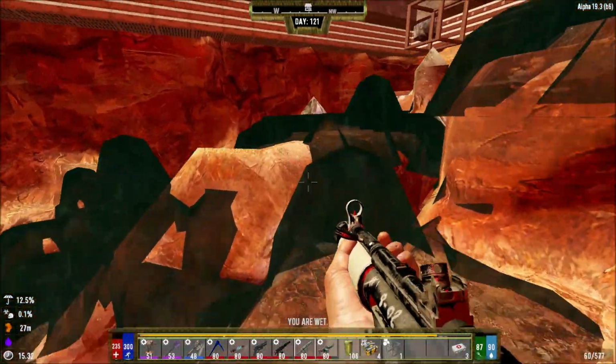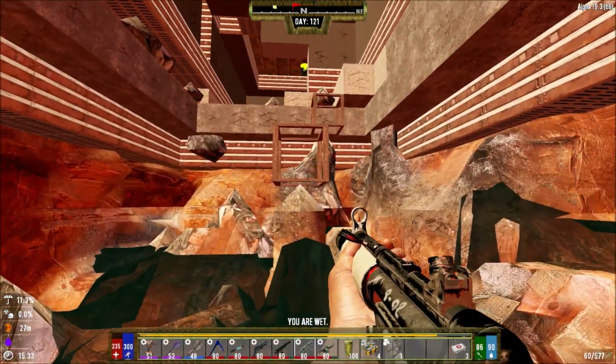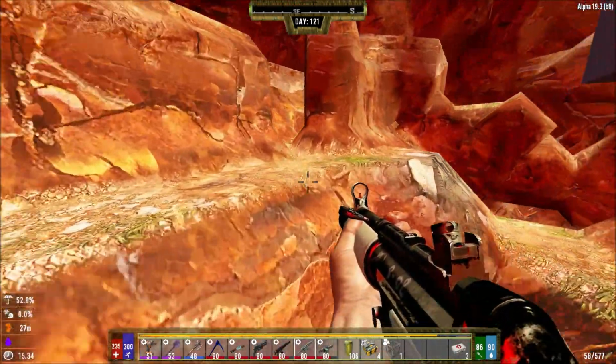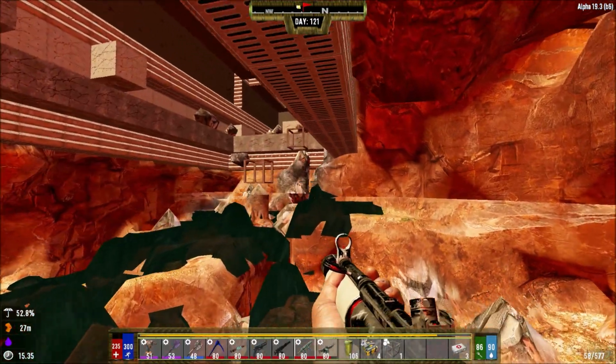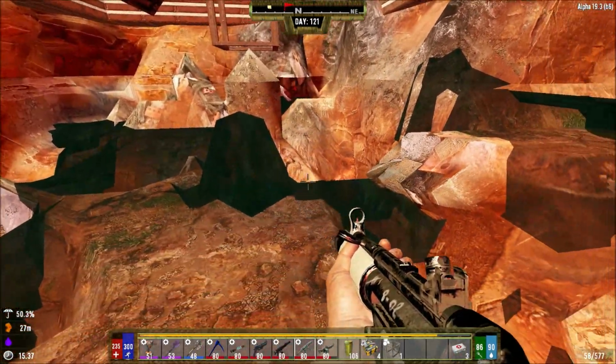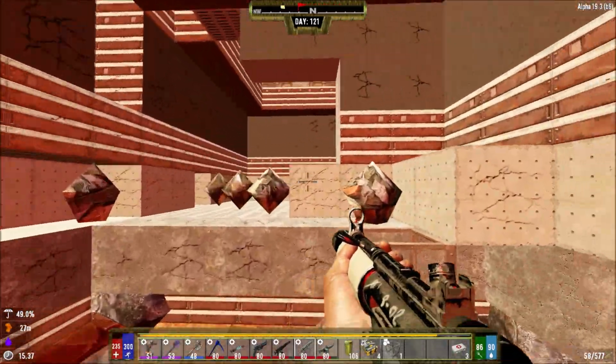Why can't I swim? I've noticed last time as well, I'm really struggling to swim in this thing. I'm far away, you can't get me, right? Please tell me that was the last one. Dude, I just set the other one free.